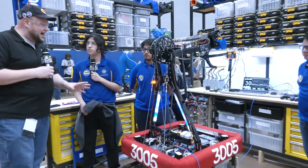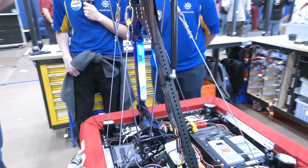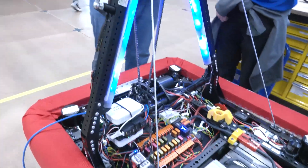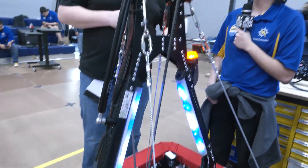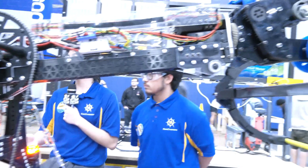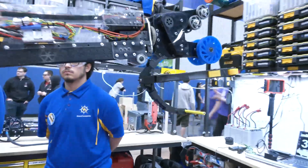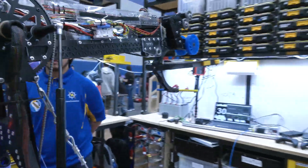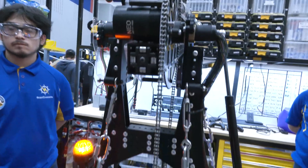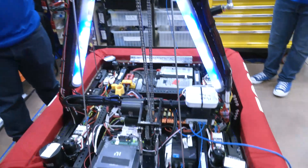Starting on your robot here, let's talk about design and how you came up with this structure. I've actually heard from other teams looking at utilizing your intake on their robot in the future — obviously a lot of inspiration from RoboChargers. Talk to me about what's gone into that and a little bit on your swerve as well. So after kickoff, we met as a team and decided what our high-level goals should be: to be very light, fast, pick up a cone in any orientation, and score both high and mid. That was our overarching goal.